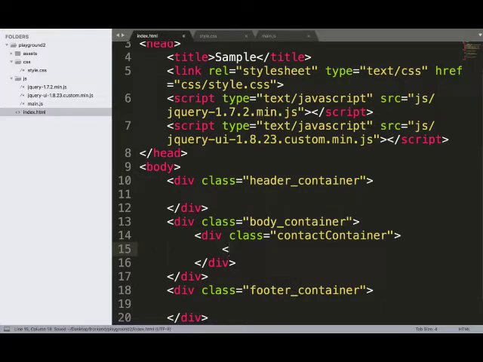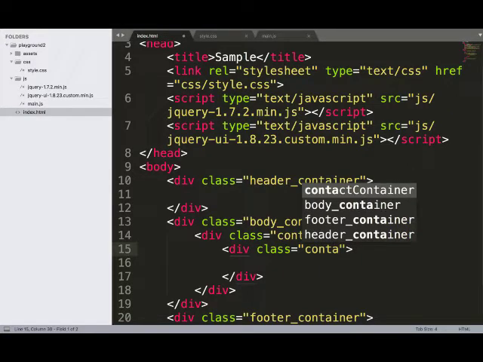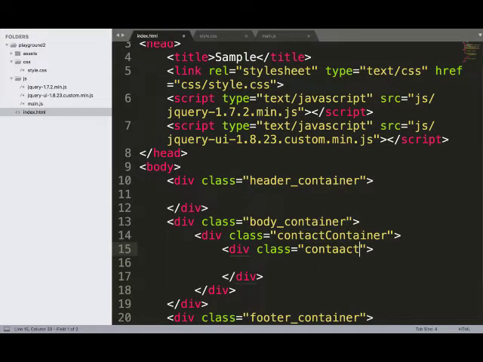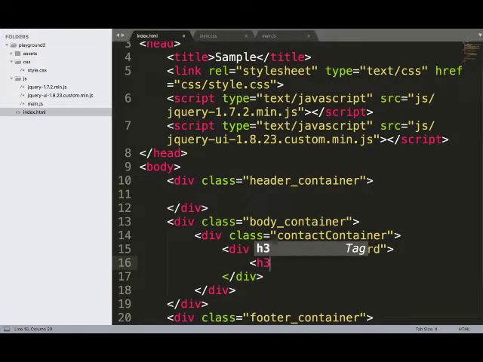So first I'm going to create a card for it, that is class contact card. Okay, afterwards in that I'll write all the tags where I can store my name, status and profile.